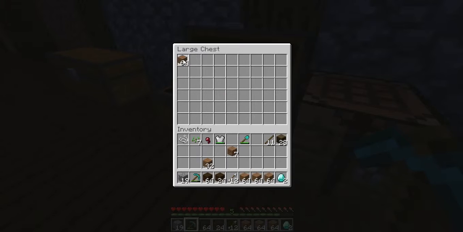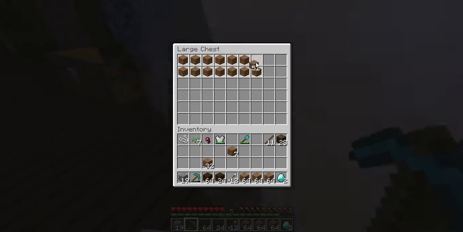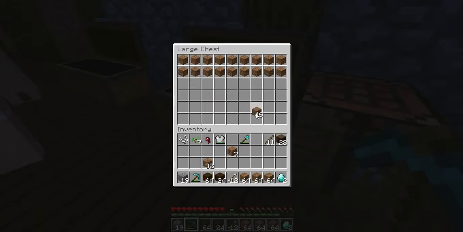Next thing that we need to know is if you right-click while you're holding a stack, if you right-click and hold, so hold down the right-click and drag it from slot to slot, you can put one in each space, which is a nice feature.